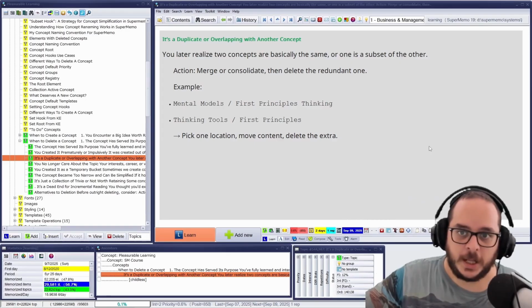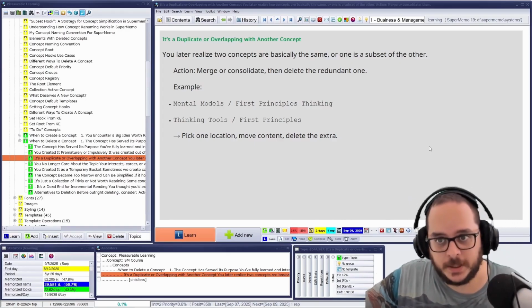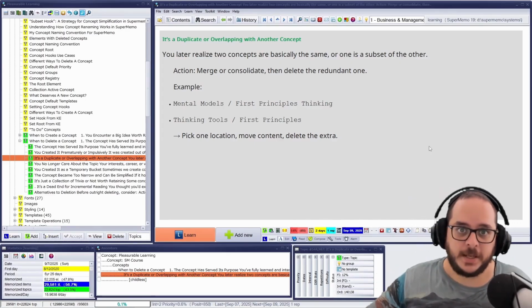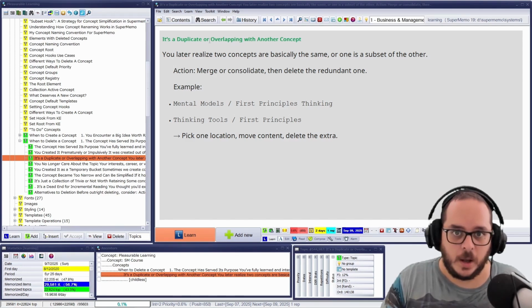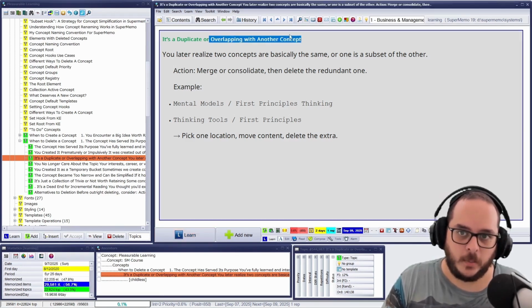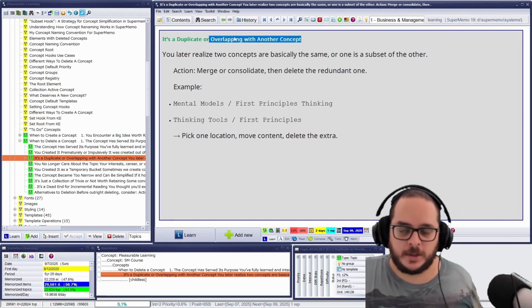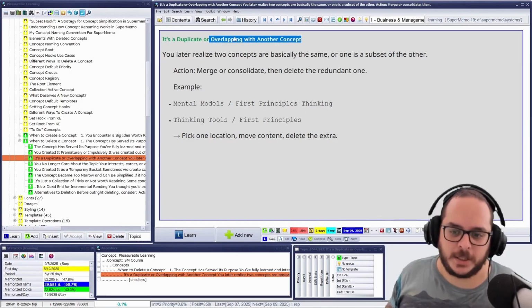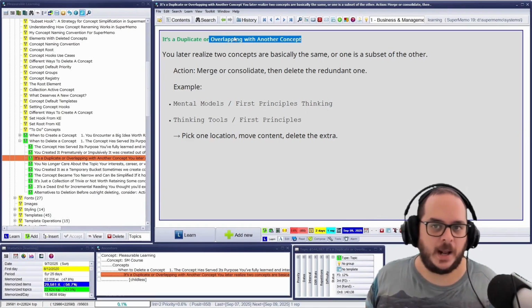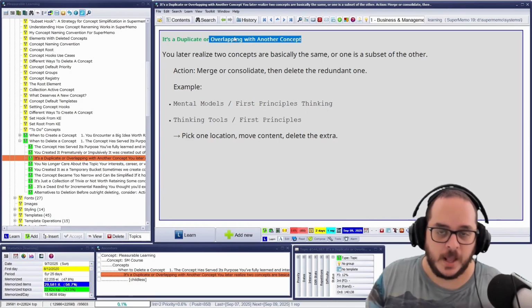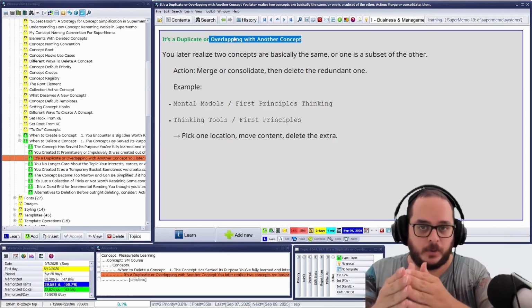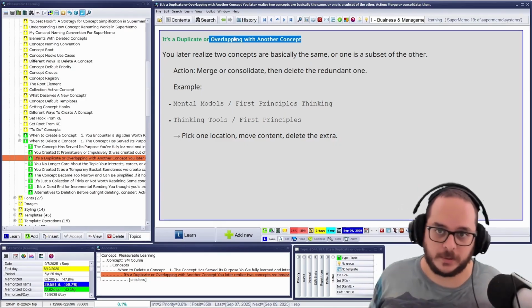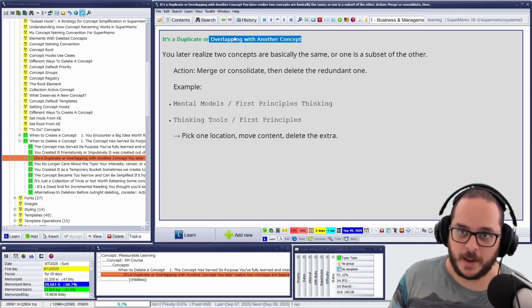Let's continue with yet another reason to delete concepts in SuperMemo. When you have a duplicate or overlapping concept. Sometimes the overlap is so much that, yeah, let's just merge it. Since you merge the concept groups, one will become deleted because it will become empty.